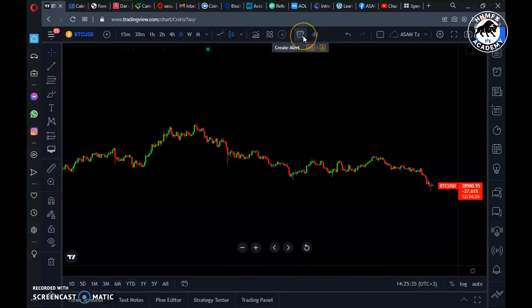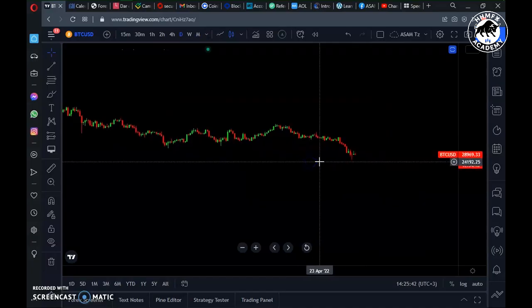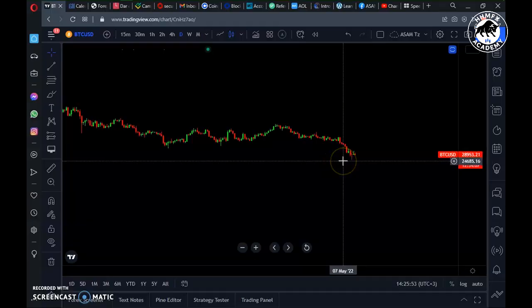The next there is the idea of alert. You can create an alert. An alert is always used to simply set something. It is like an alarm. Now you set an alarm for when the price reaches a certain point. So for example, I want to be notified when the price reaches this area, so I'll set an alert.